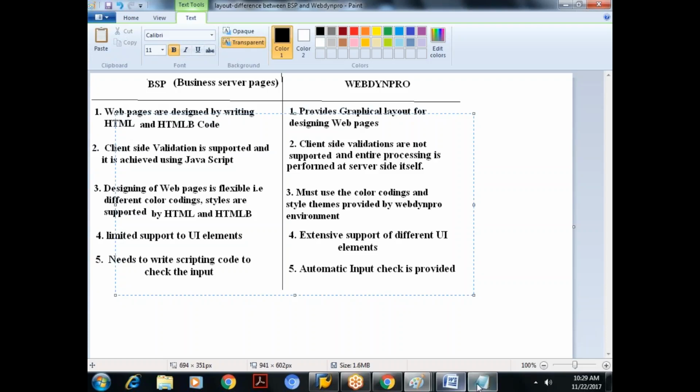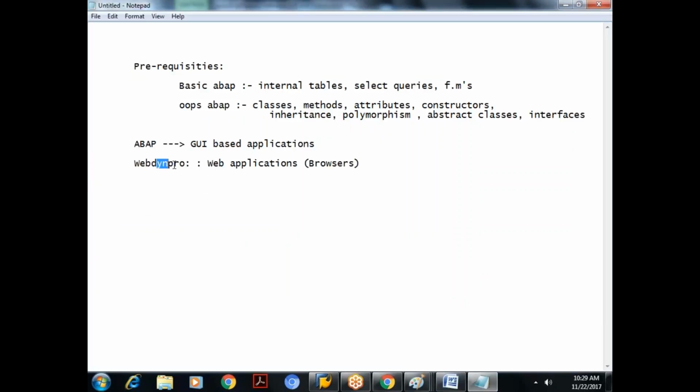The first thing I'll do is directly develop a Webdynpro application to display some welcome message. Why we are learning Webdynpro: if you are an ABAP consultant, projecting any experience, either 2 years or 10 years, nowadays they are expecting multiple modules.